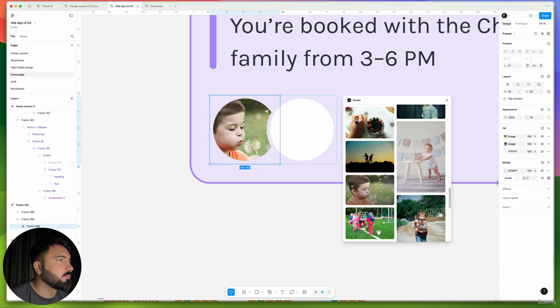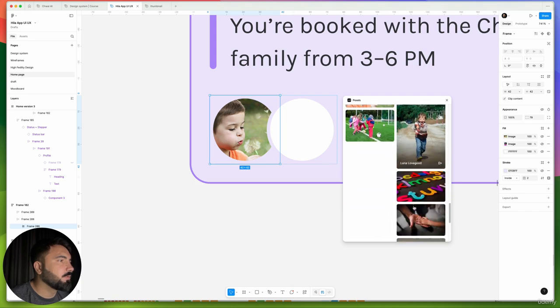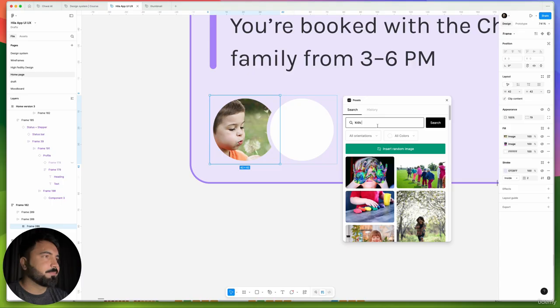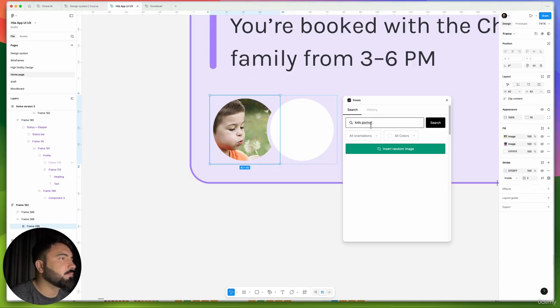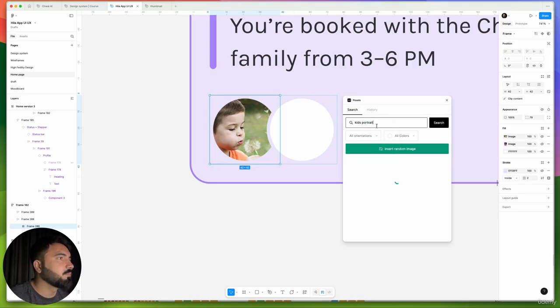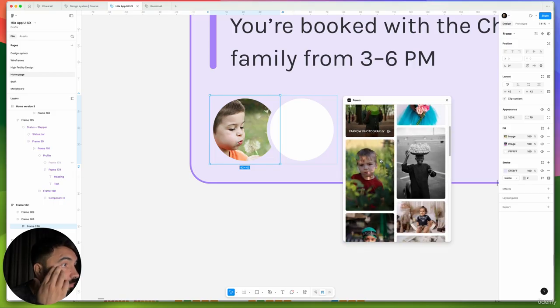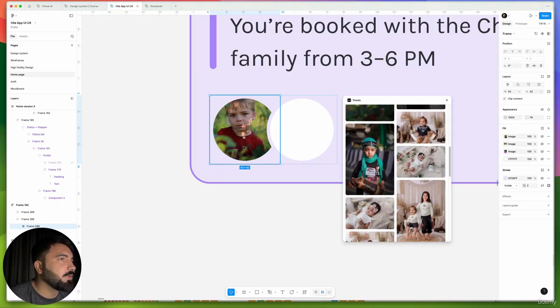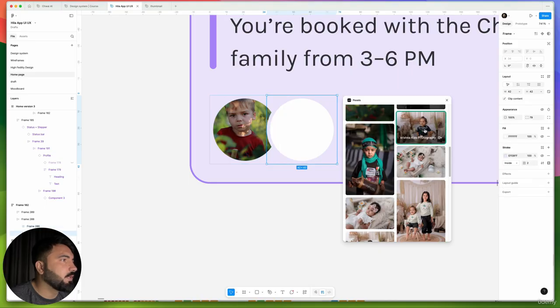Mm, this is also not good. We need a cat portrait. Portrait. Yeah, I think this is middle align, so let's use this one. Oops. We can definitely adjust that.